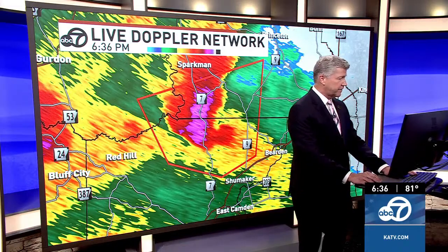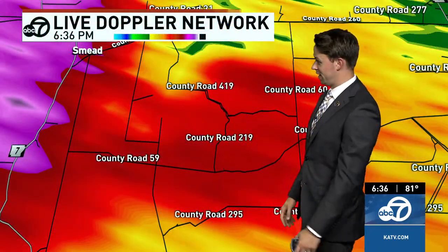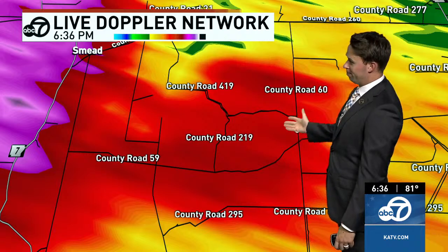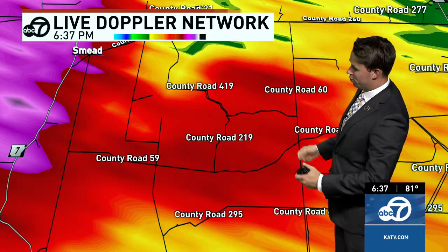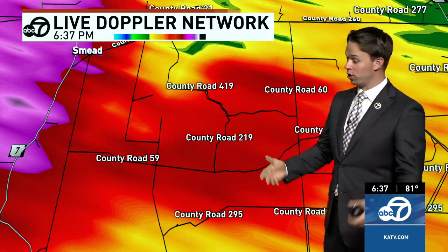Have you seen anything from the National Weather Service, James, on this storm? Not yet. They're doing the same thing we are. We're just watching this storm to see if it's going to maybe pulse down or pulse up, just do something other than what it's doing, which is just weakly rotate and look good on radar.